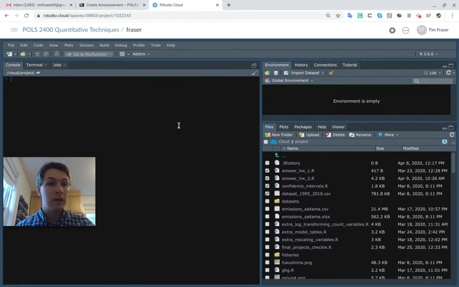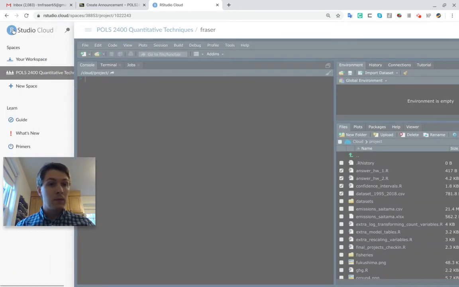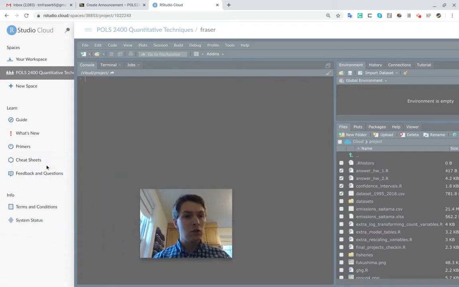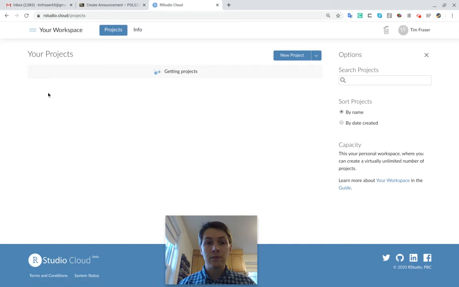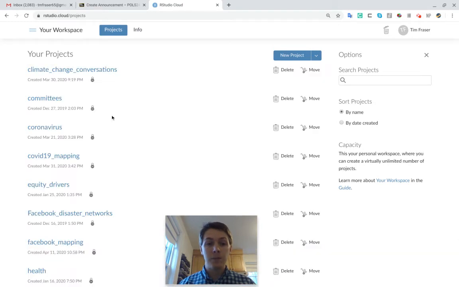Now this, I'm going to show you mine real quick. So over here, you can see that you've had this space right here, POLS 2400 quantitative techniques, where all of your projects have been. This is going to go away soon, but your workspace will always be here.